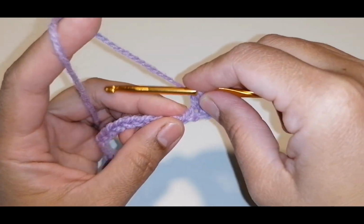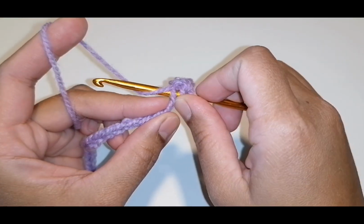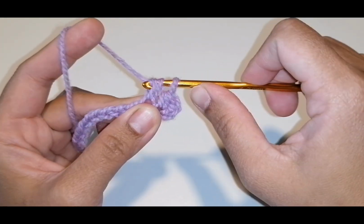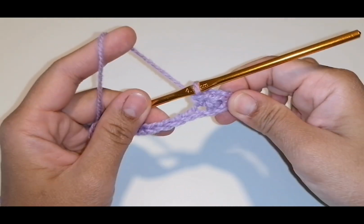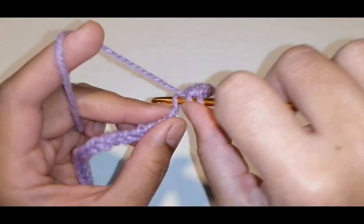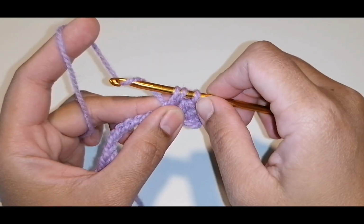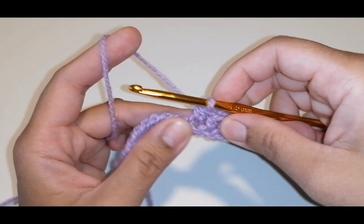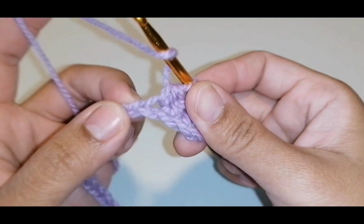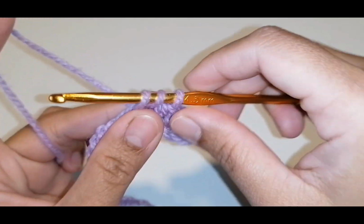Okay, so we will try to do the next one. So yarn over and insert the hook to the next chain, yarn over, pull up a loop. Now we have 3 loops, yarn over and pull all the way. So we have our second half double crochet. Yarn over, insert the hook, yarn over, pull up a loop. Now we have 3 loops, yarn over, pull all the way, and ta-da! Okay, now we will try to do this stitch on all our chain.